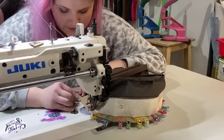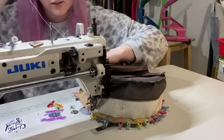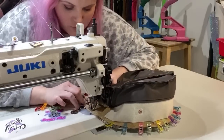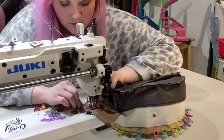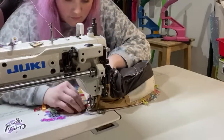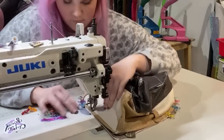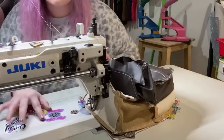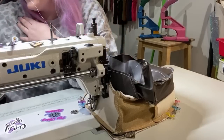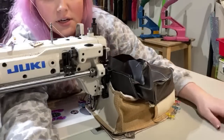The backpack is always like a serious arm workout for me because this arm and shoulder here is turning and pressing. So I guess that's a good reason to mix up what bag you're making. It's a different workout. So this is arm day. So this shoulder is getting so much better. I can actually move it a lot further with less pain, so I'm so thankful for that. I've been going to the chiropractor.